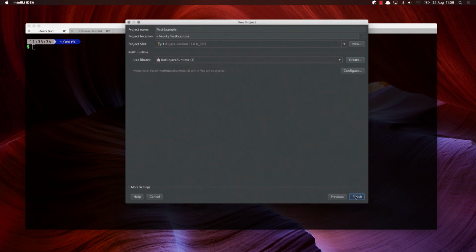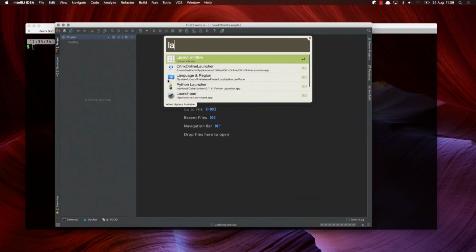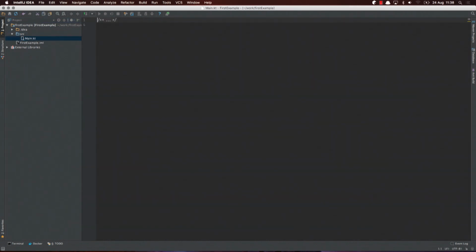So I click Finish, and it's going to create a folder for me and create a project. And let's go ahead and maximize this. And now I've got my source folder, and what I can do is go ahead and just create a Kotlin file. And I say that this is main. I can hit enter, and it's going to create a file for me.